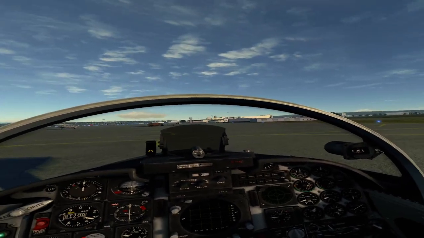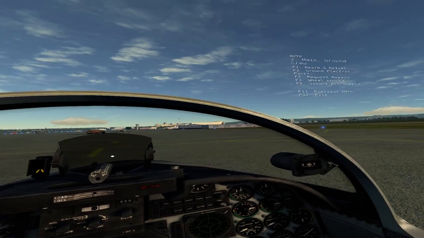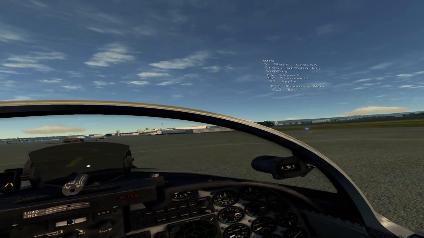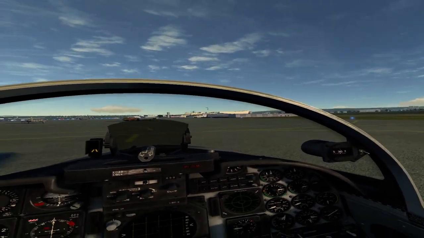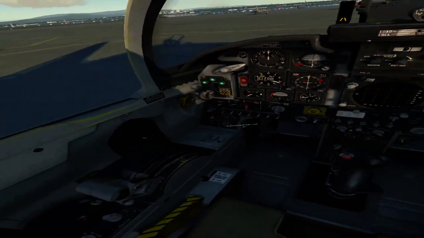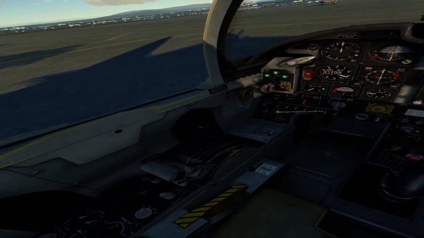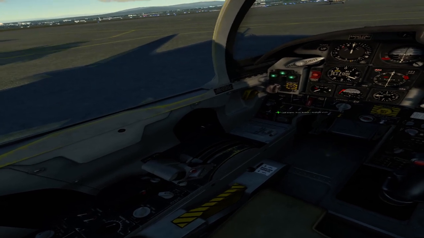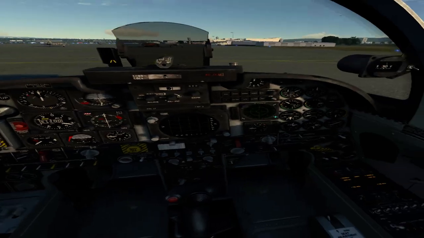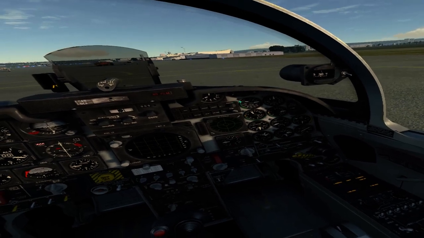Right, we've got the ground air connected. So now we want to go back to the ground crew and request it to be applied. Apply ground air supply. Okay, so now what we want to do is press and hold the start button and then just knock the throttle. There we go, and the left engine is spooling up now. We can see the RPM dial here.